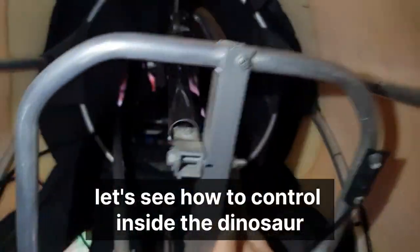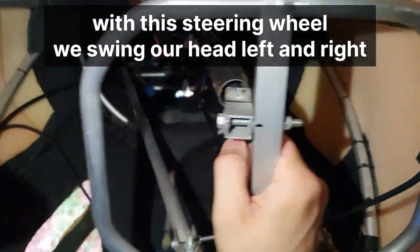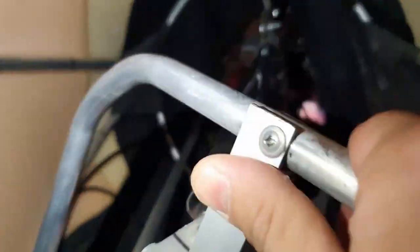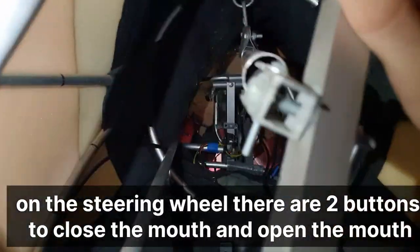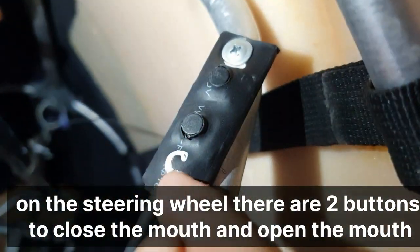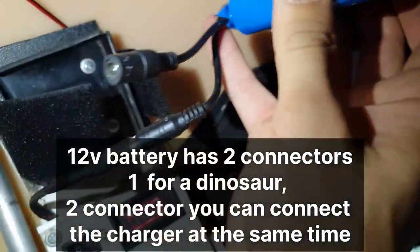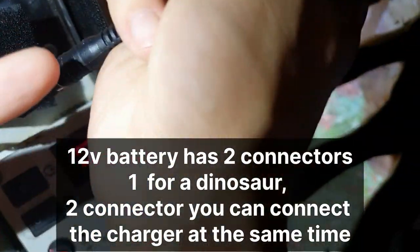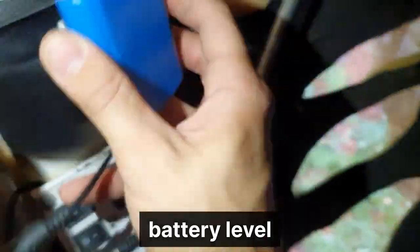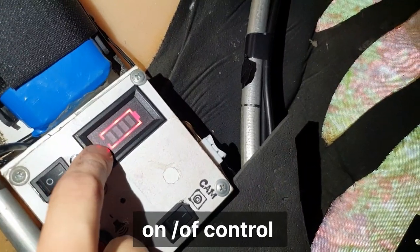Let's have a look inside the dinosaur costume and how to control everything inside. With this steering wheel, we swing our head to the left and to the right. On the steering wheel, there are two buttons to close and open the mouth. The 12-volt battery has two connectors, one for the dinosaur and a second you can connect to charge your dinosaur while it is standing on the stand as an animatronic statue.